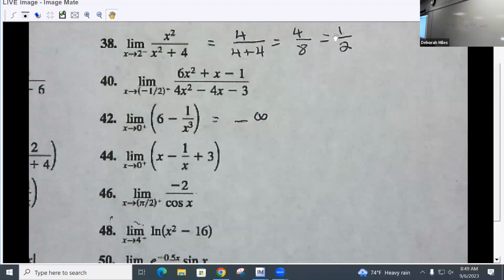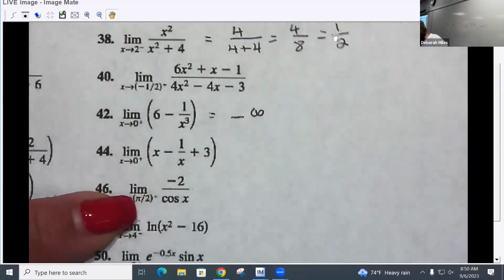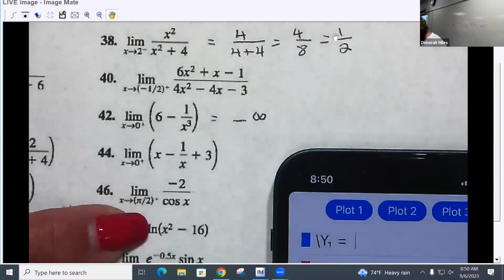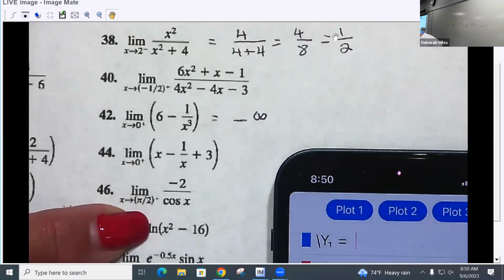is there anything that I could do to resolve that indeterminate form? The only special limit that has cosine in it is 1 minus cosine x over x. I better memorize that special limit, I forget sometimes, but I'm going to make sure I have that one in my head before Tuesday. I think it's 1 minus cosine x over x. And there's no way to manipulate that into that expression. So, that means there's a vertical asymptote as x approaches pi over 2 from the right. I'm just going to graph it and see whether the y's are going to positive infinity or negative infinity.